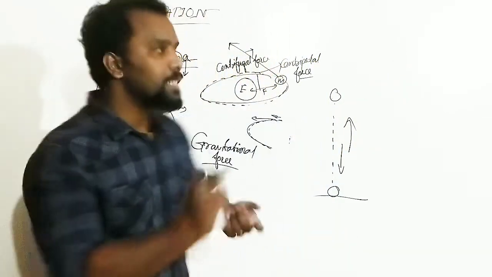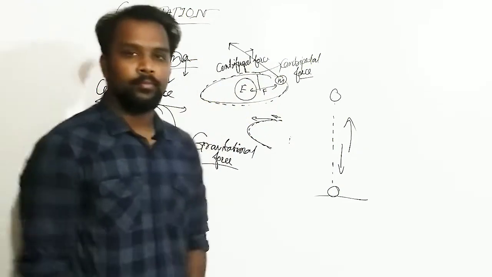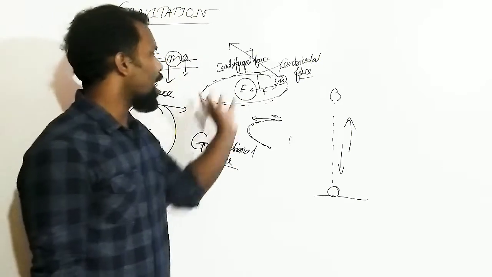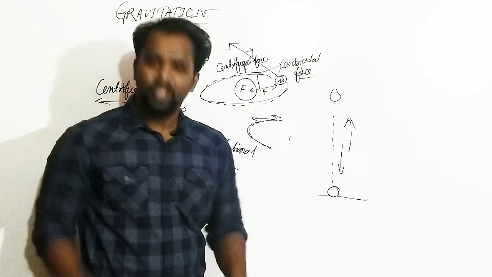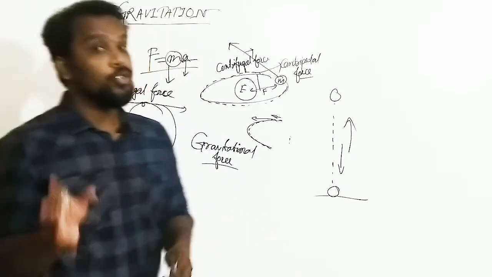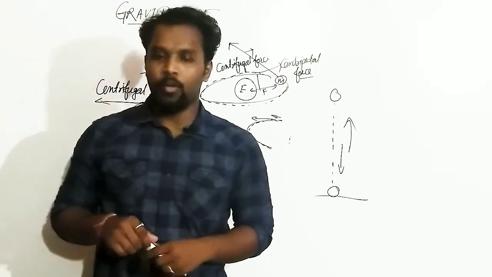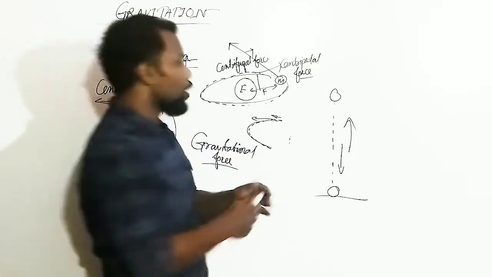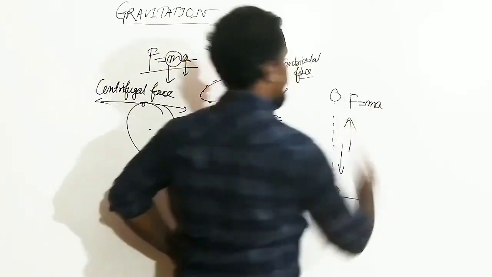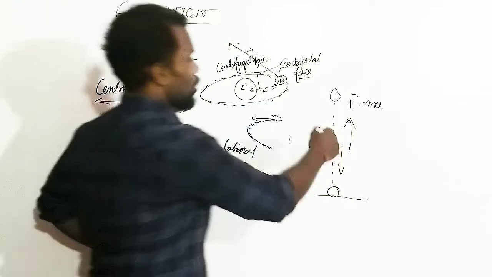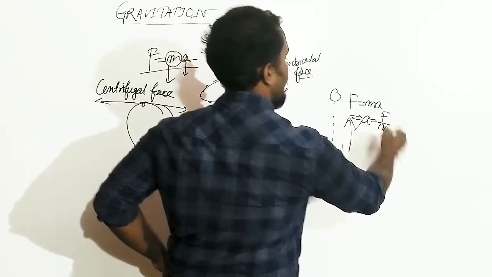Secondly, I told you that the Moon is continuously revolving around the Earth. Is the Moon able to attract the Earth towards it? What do you think? Is it really possible? No, right? Because there is again one law, the second law of motion. What does the second law of motion say? F is equal to Ma. From here, what can you write? A equal to F by M.